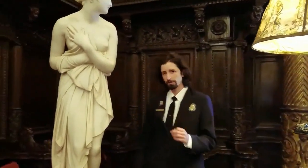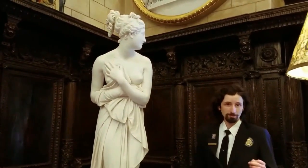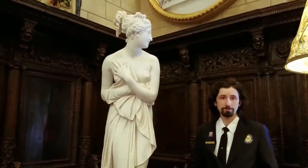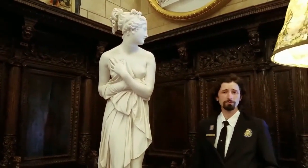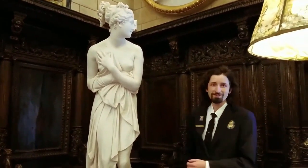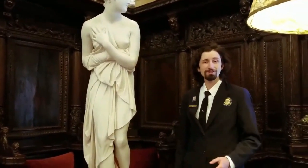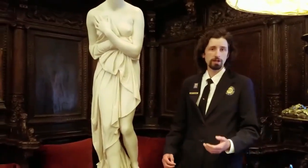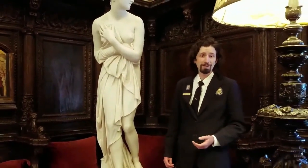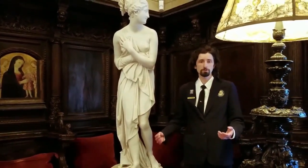In 1796, Napoleon Bonaparte invades northern Italy. He was still a general at the time, but would go on to lead France and conquer much of Europe. At this point he was leading a division to oust Austrian forces from northern Italy. While that was the intention of his campaign, he decided to take advantage of the situation for his own benefit as well. Napoleon had taken an interest in a particular sculpture in the collection of the Uffizi Gallery — the Medici Venus, an ancient Roman statue. And as he had the army to back him, he just took it, bringing it back to Paris and leaving the Uffizi without one of its most important objects.